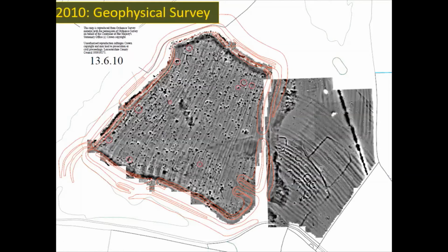So that's quite interesting. The big surprise, and this is going back to one of the preconceptions that this was a sort of fortified settlement, no one's coming in, you know, we're here protecting what we have, was to find there's a whole load of settlement outside the hill fort, outside that main defended zone, if you like, and we hadn't expected that at all, and it's only really from the geophys that we were able to discover it.